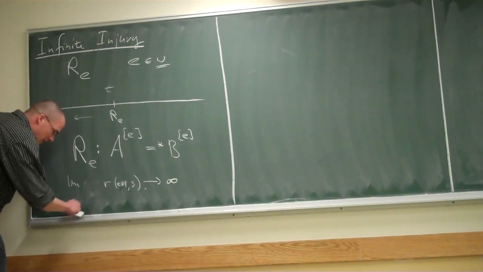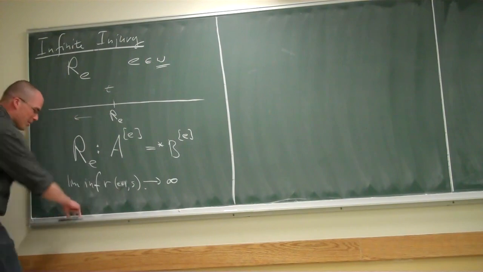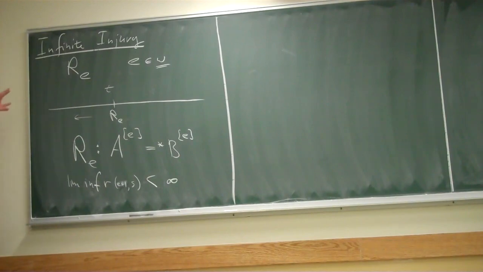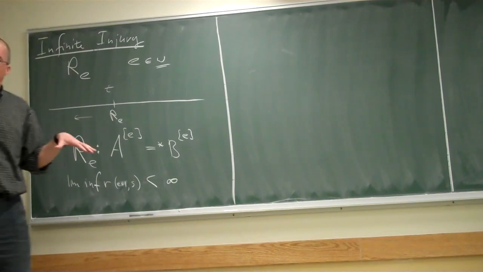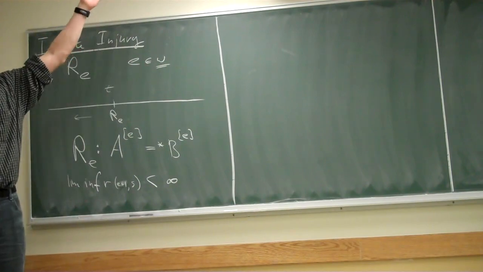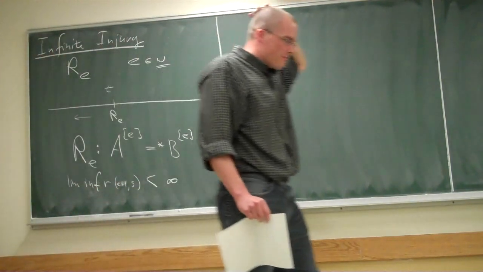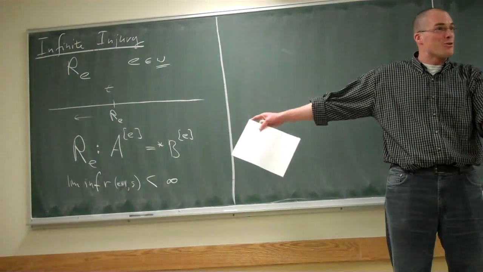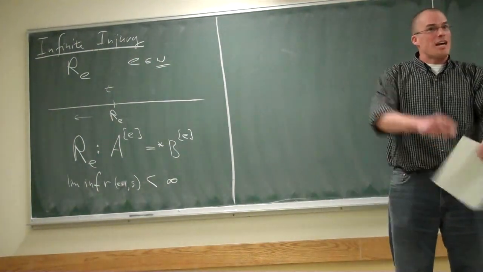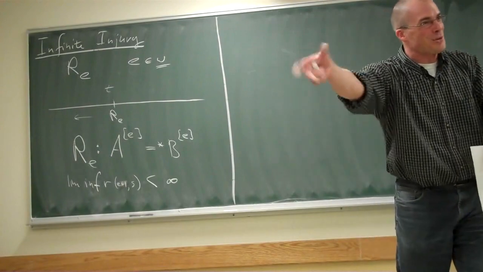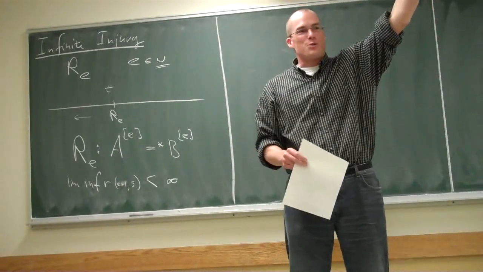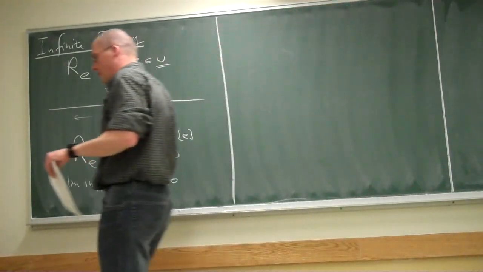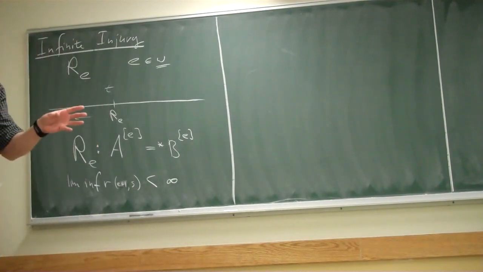But you're still okay, as long as you make sure that the lim inf is finite. If the lim inf is finite, then the restraint every now and then might get larger and larger, and say you cannot enumerate into this very large part of A, but every now and then it drops down to some very small fixed low value, and at the time when it drops down, the next requirement can quickly act and put lots of things into A. Then later the restraint goes back up, but if it goes down often enough, you win.